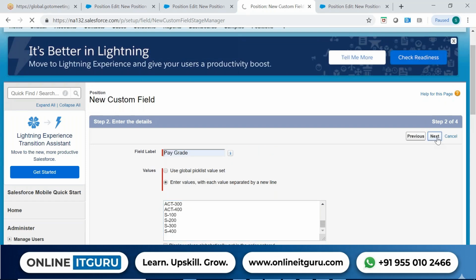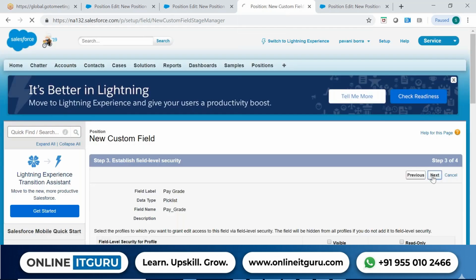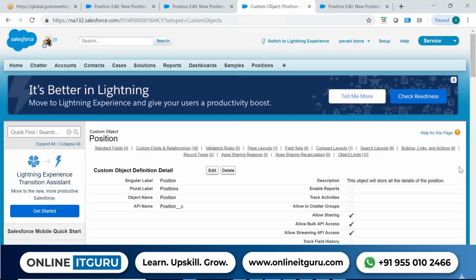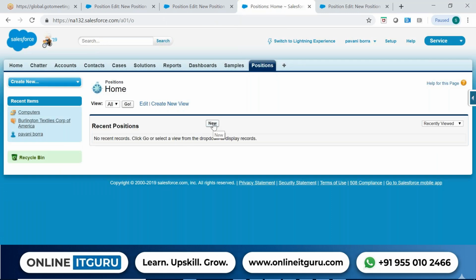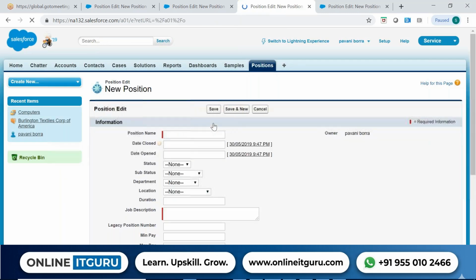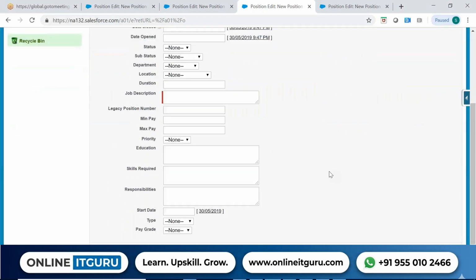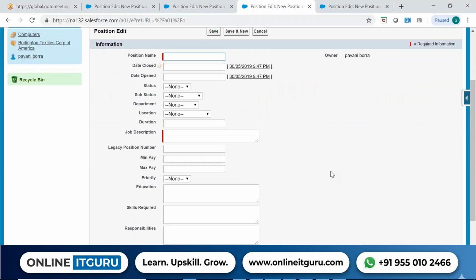That's it. Next. Now save. Now go to your positions object. When you click on New, can you see? We'll get everything we did now.